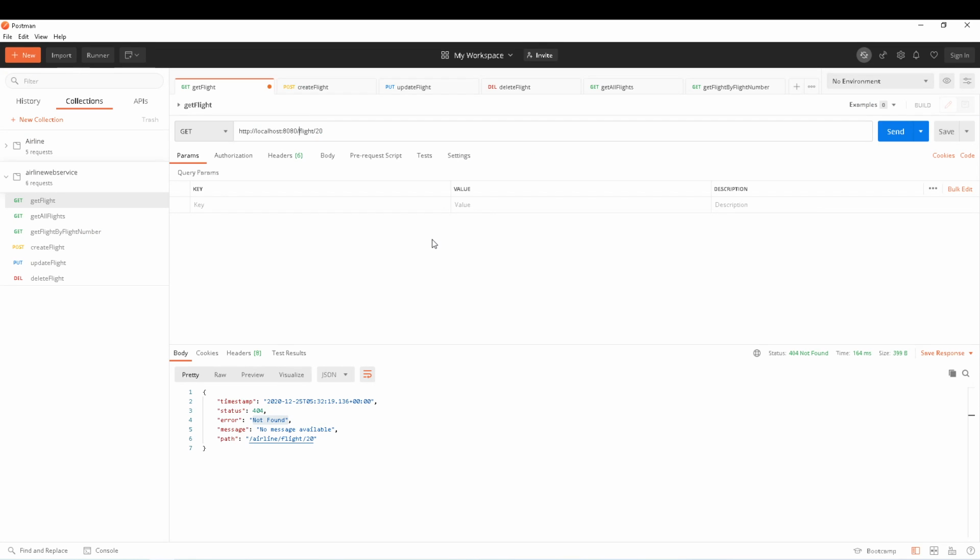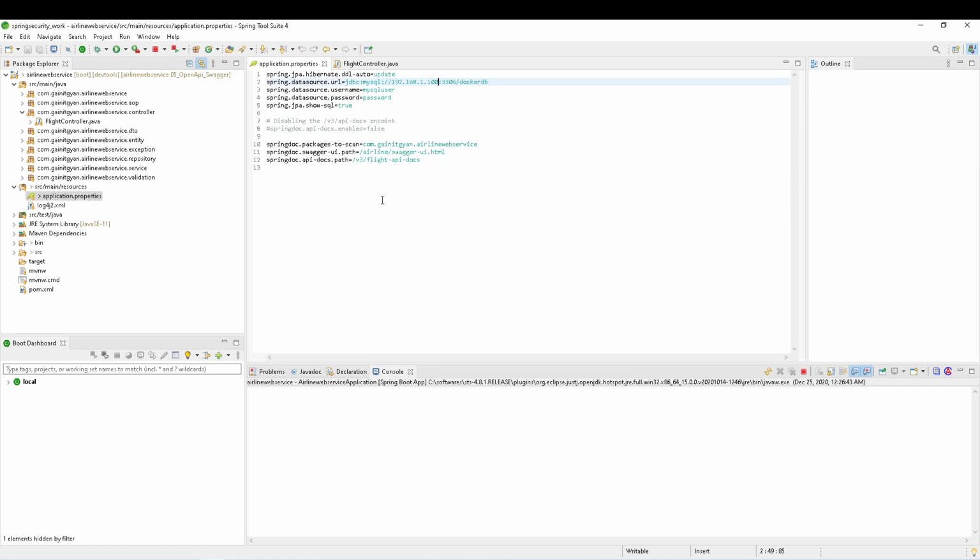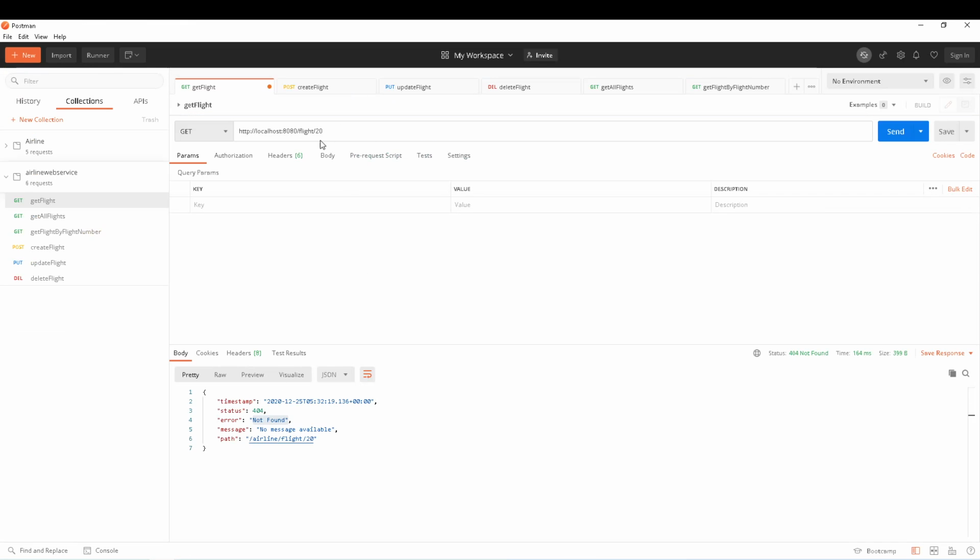We can add the context path if you want, and that would be in our application.properties file, which we don't have. I don't have the context path configured here, but you can configure it, and it is always recommended to have a context path. But in our case, we don't have it, so it's just the flight followed by the flight ID.